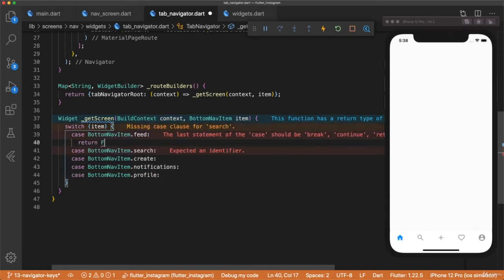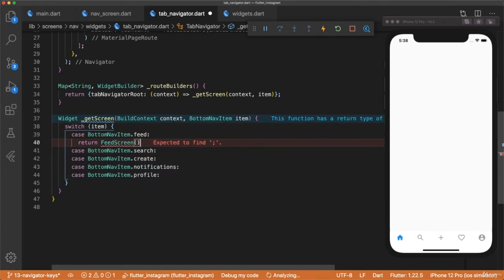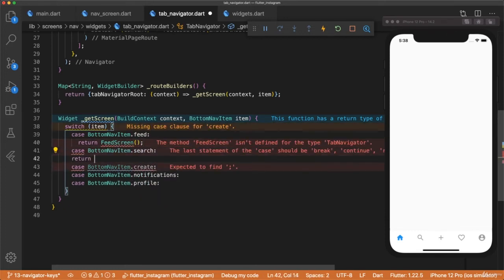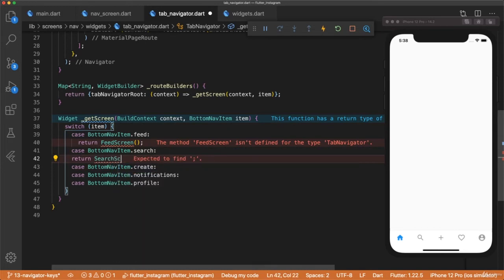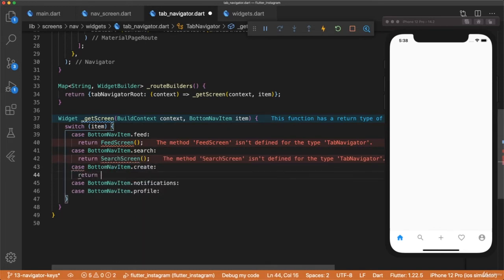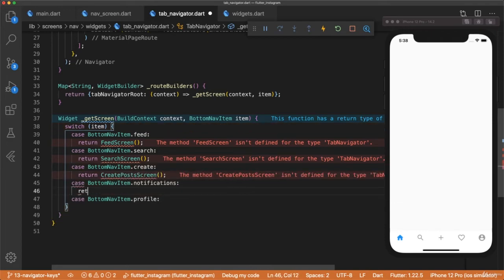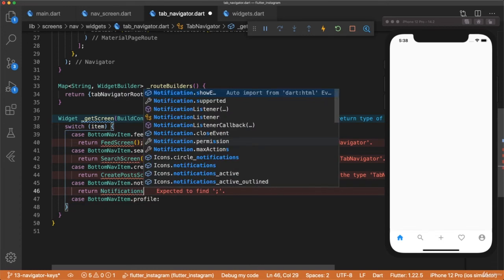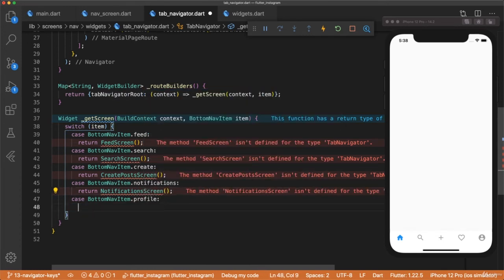So for this one, we'll have return feed screen. Search will be return search screen. Create is return create post screen. Notifications is return notification screen. And then profile is return profile screen.